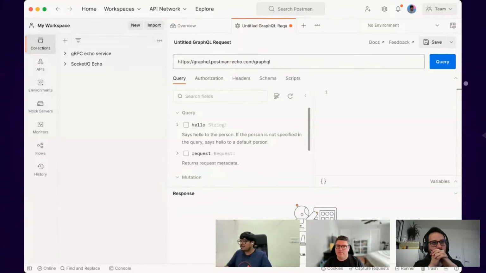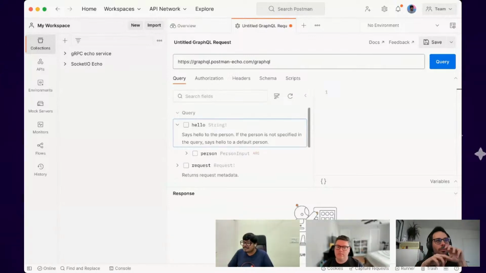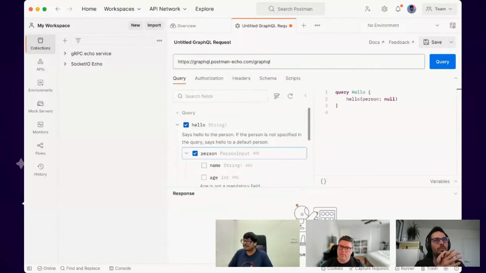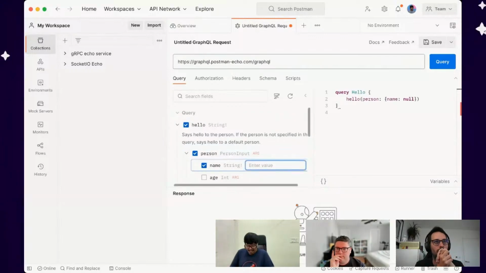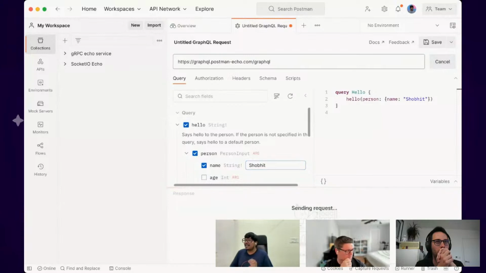And again, the schema explorer itself is an interactive visual query builder. So you do not need to know the GraphQL query language in order to create your first query. You could just go ahead and browse through the schema, select a few things, and go ahead and hit query.